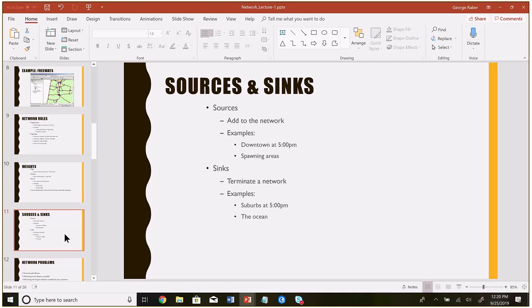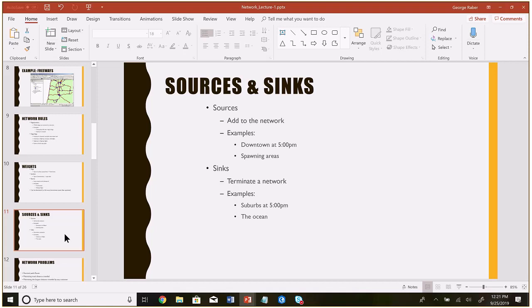But once your network's built, you're going to have to run it, to use it. And so these are additional features, but these features aren't part of your network usually. These are features that you're feeding it to answer a question. And so you feed it usually two sets of data. Where the agents are originating from, those are the sources, and where they are going to finish what they're doing, those are the sinks. Okay.